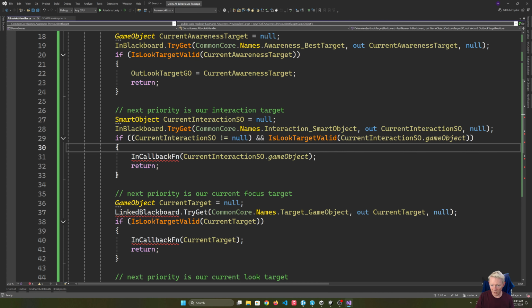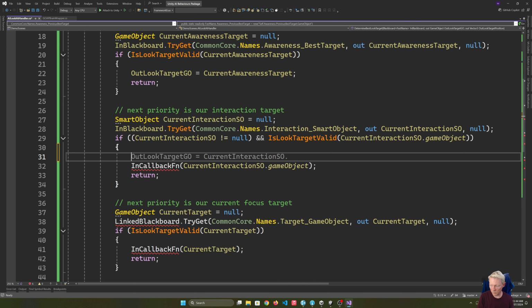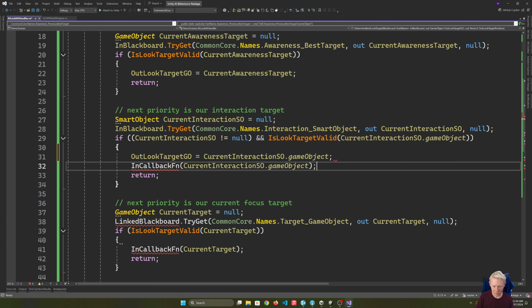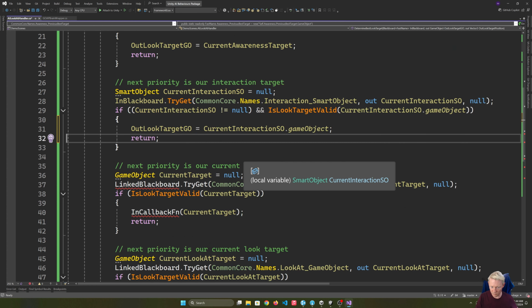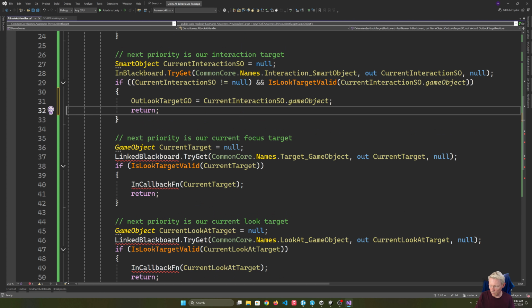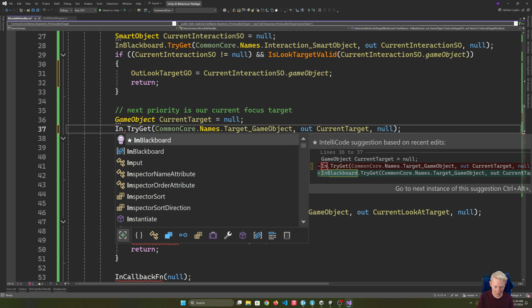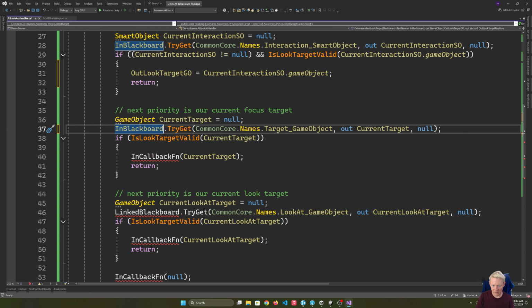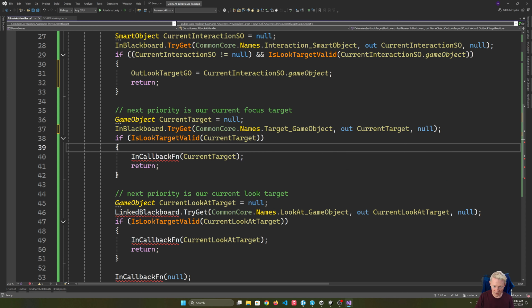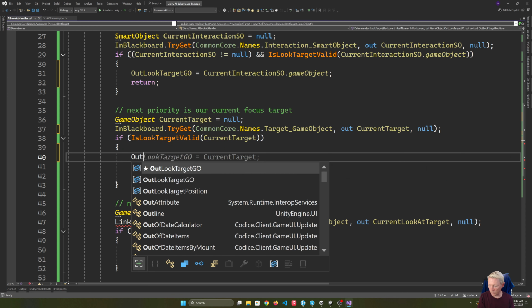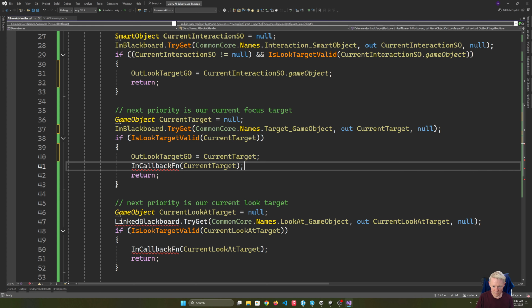So, okay, if that look target is valid, then again, we have a game object. And again, we return. So the next priority is if we have a focus target. So if we have a focus target, then we want to switch to that.